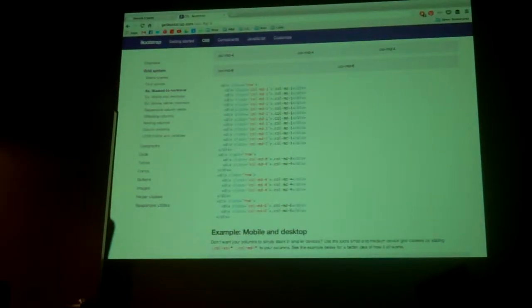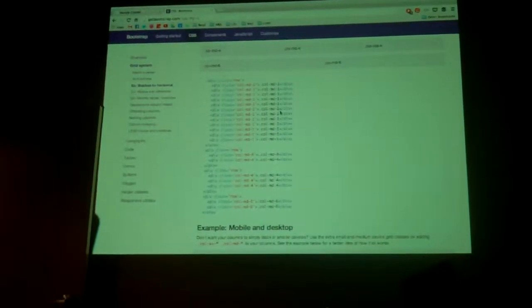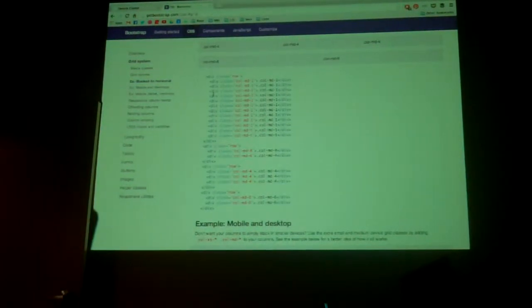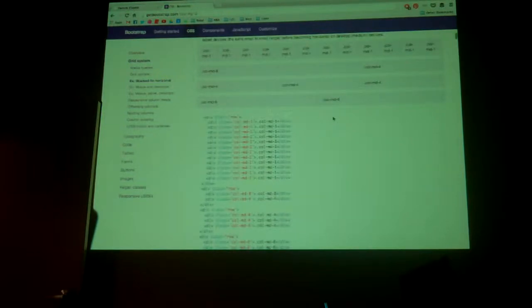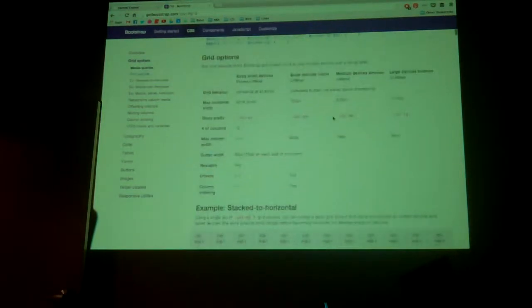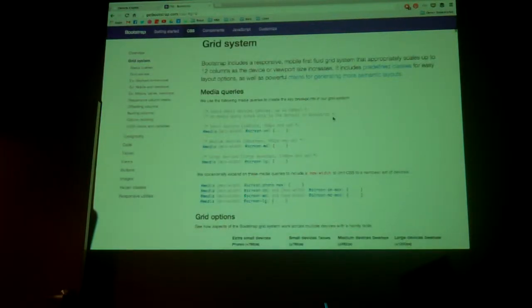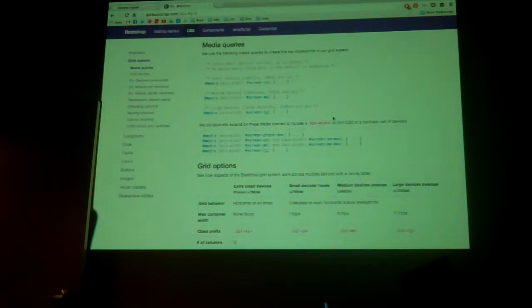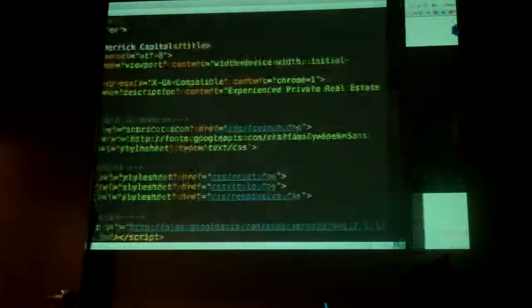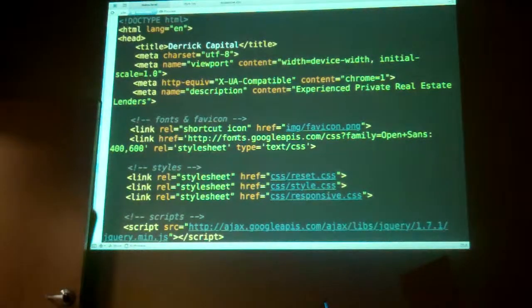In my opinion, their code is a little bloated. You get a lot of classes that you don't need, and it's a little messy, but it's a good starting point. And Bootstrap looks better than nothing in a lot of cases, so I guess it depends on what you use it for. But anyway, we can go through these files and I'll explain what we have here.